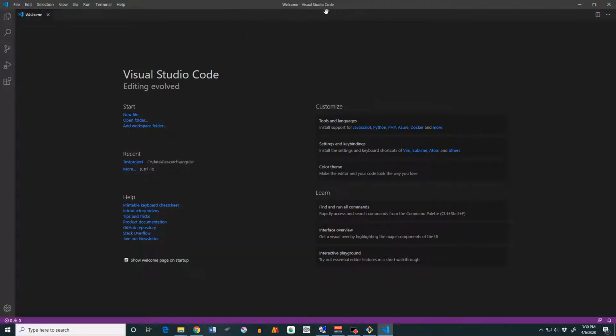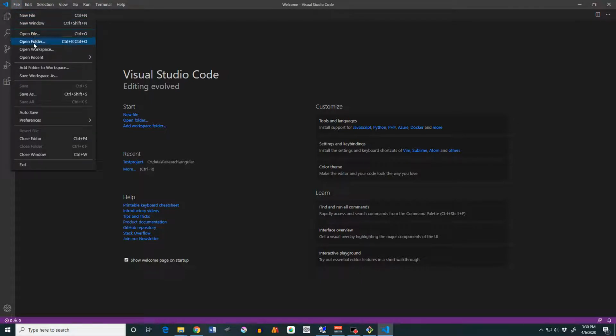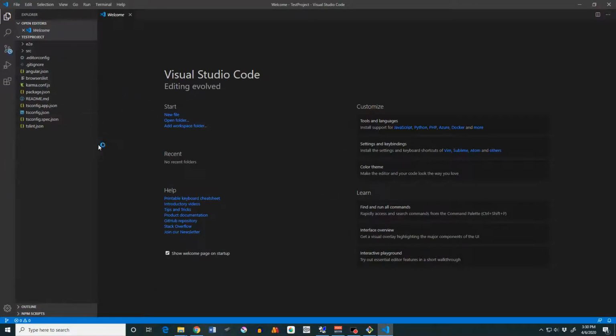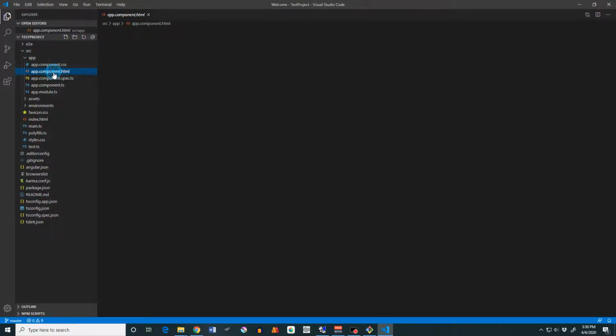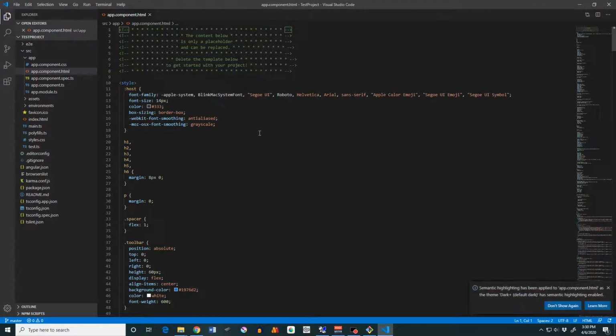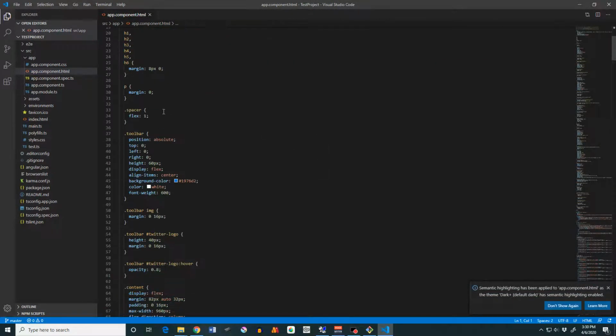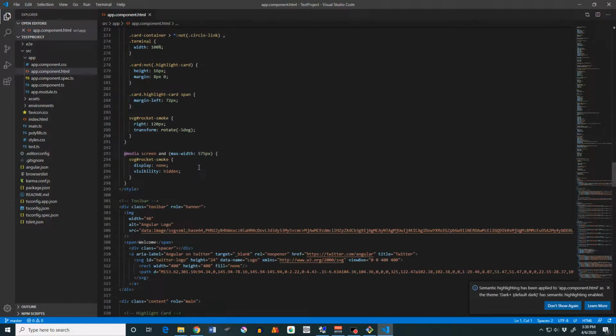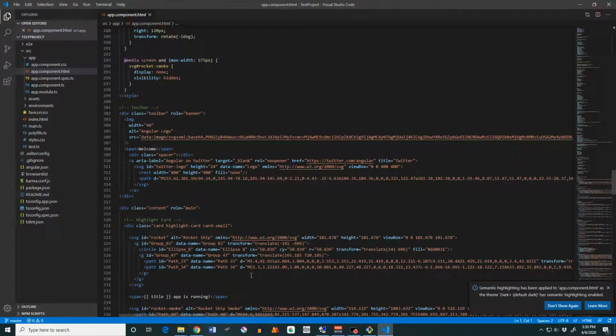Now I'm going to use Visual Studio Code because it's very light, and I can show you how easily we can just look at that, and I can just go to Open Folder, and I navigate to the folder that I want to look at. And here we have the structure, and typically your things are underneath source, app, and so here's the basic component that's set up here. And most of the code here for the basic example is in the HTML file. So you've got the styling information, and then you've got the project itself further down, the code itself.